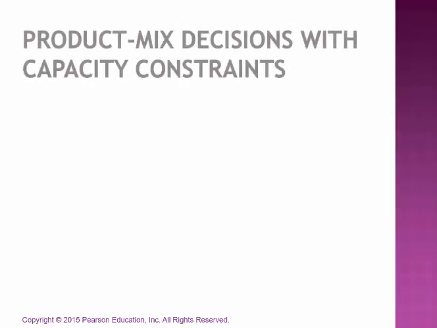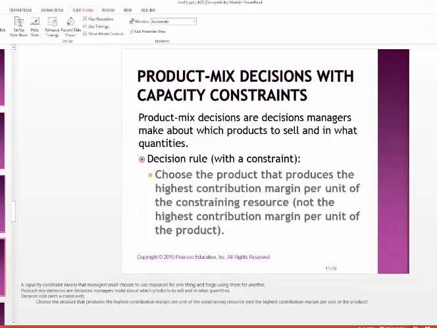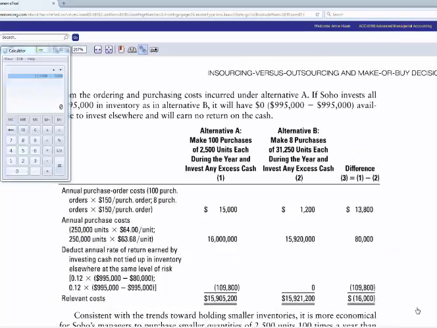Now, once we have this information, we can go and take a look at the actual calculation. Here is the total alternatives approach. I want you to notice that what we're doing here is comparing Plan A, which was making 100 purchases in batches of 2,500 units for the list price of $64 a unit, versus Plan B, making 8 purchases in large quantities of units and getting a reduction or a discount.